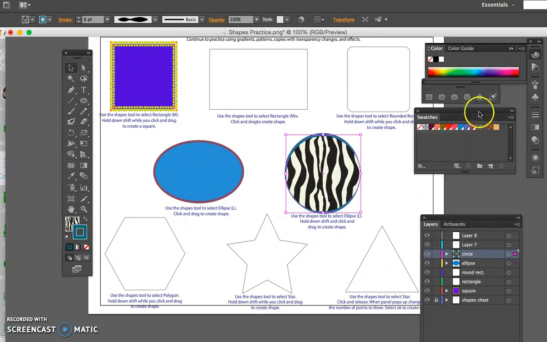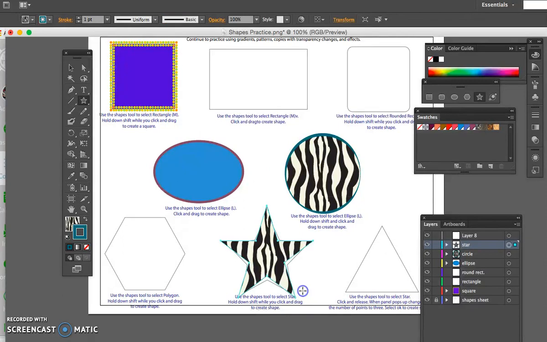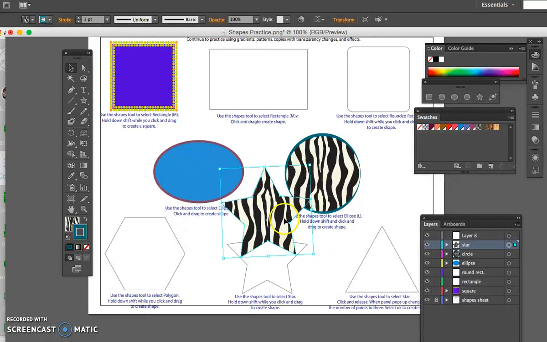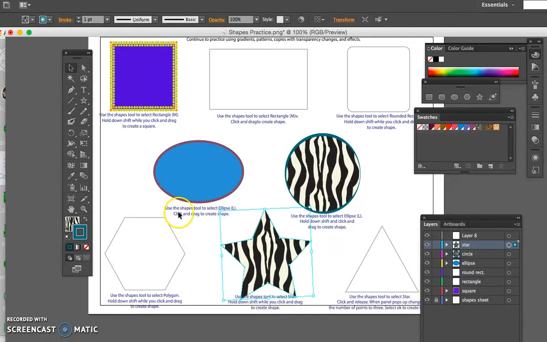Both of these live in the star tool. So I grab my star tool, make sure I'm in my star layer. I hold down Alt and Shift, and I draw from the center. Okay. Another option is to not draw from the center. Looks like that was a bit skinny. And then grab your V, move it over.